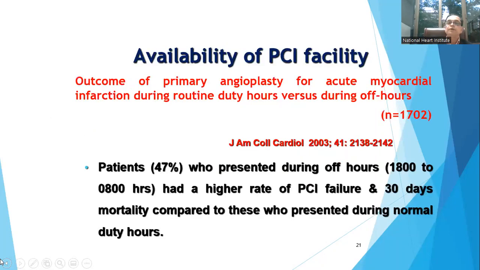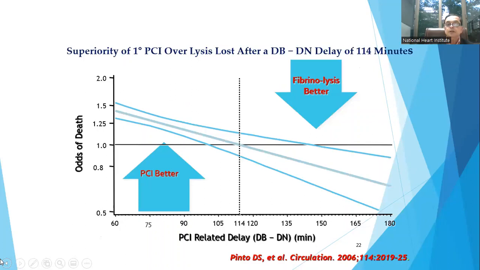Even the time of the day when the patient presents matters. Patients who present during the off hours, after the routine office hours, between 6 p.m. to next morning 8 a.m., had a higher rate of PCI failure and 30-day mortality compared to those who presented during the normal duty hours. As we can see here, as the time passes beyond 120, roughly 114 to 120 minutes, the superiority of PCI is lost over thrombolysis.